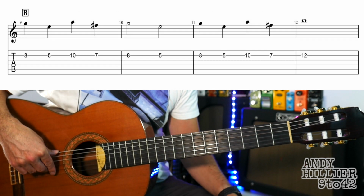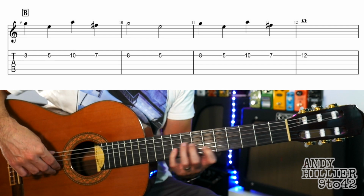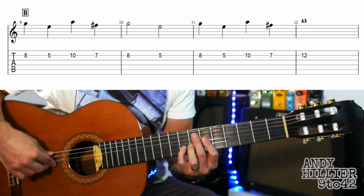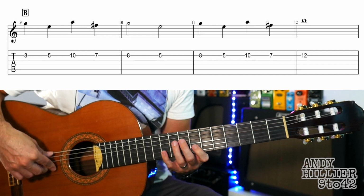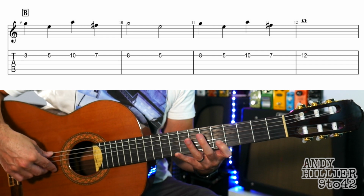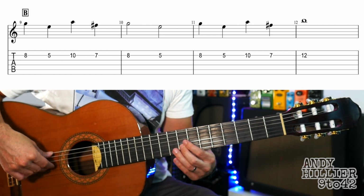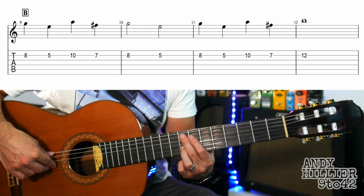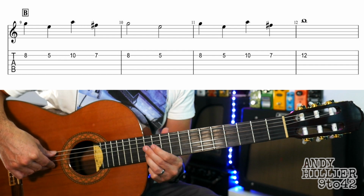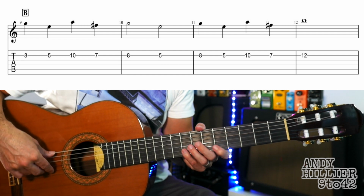Onto the B section, so I've written this out in two lines, it sounds like this. So all on the B string, it goes fret 8, 5, 10, 7, 8, 5, 5, 10, 7, 12. So that line's relatively easy. Let's try that. Here we go. 1, 2, 3, 4.